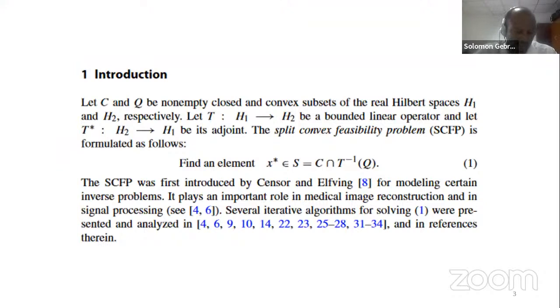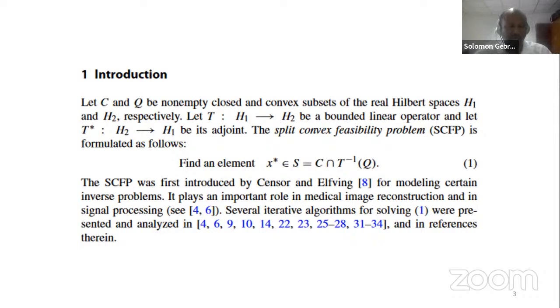When you say medical image reconstruction, it is a process of obtaining high quality medical images for clinical use at a lower cost and risk to a patient. And when you say signal processing, it is a process of transforming or converting data in a way that allows us to see things in it that are not possible via direct observation. And we know that many of these are application areas that can be modeled using a vector optimization problem. And the problem of finding a solution to a convex optimization problem is equivalent to finding a fixed point of an algorithm operator.